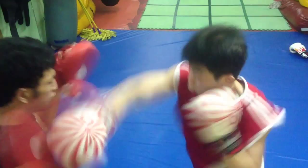For the tutorial this week, we start with the hand techniques, jab and cross. Okay, now before you start punching, I'm going to teach you how to make a fist. Put your hand out. Now bring the top part of the finger down to this line, like that, and curl it in and put the thumb up here. Now, what you need to do is punch with two knuckles and in a straight line.